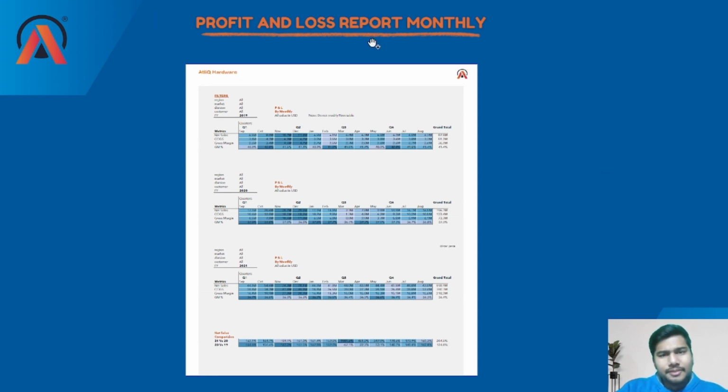Now the profit and loss report monthly wise. Here we have categorized each year, with each month provided, and quarters 1, 2, 3, 4. One important thing is that Atlic Hardware has its fiscal year start from the month of September. So here we can see September, October, and November is the first quarter for them. And quarter 4 is June, July, and August. We were able to find this out by adding 4 months to the calendar year we had. Then we were able to find the fiscal year of Atlic Hardware.